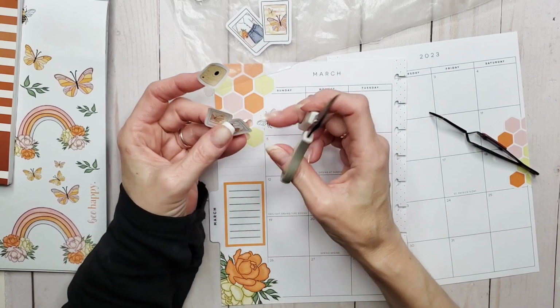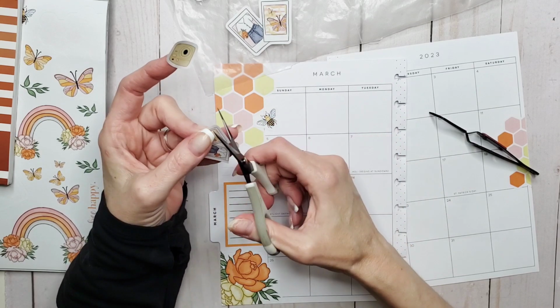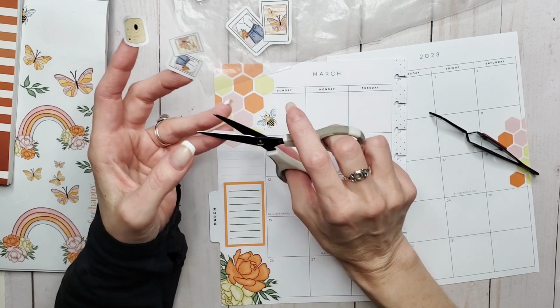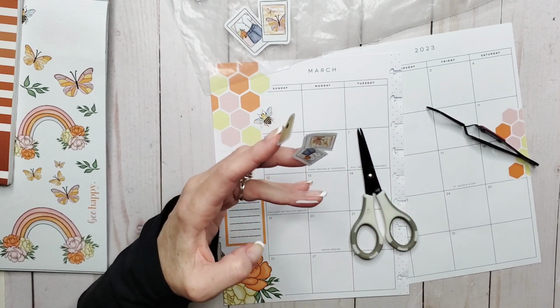Okay, hold on. Because there's some unnecessary kiss cut around these things. Oh, let's get rid of that before I make a mess. I still haven't got the Cricut out of the box.